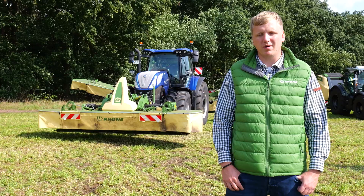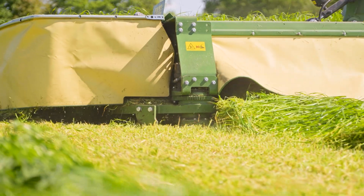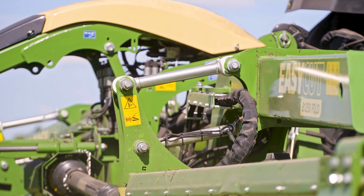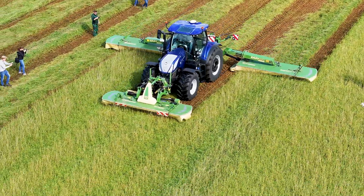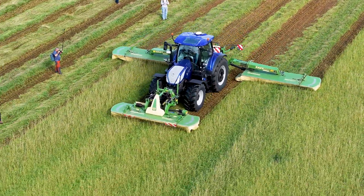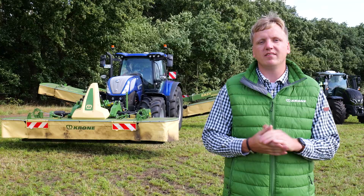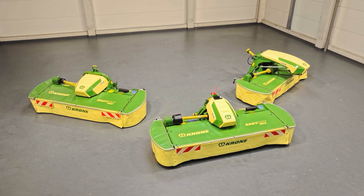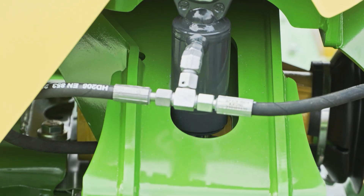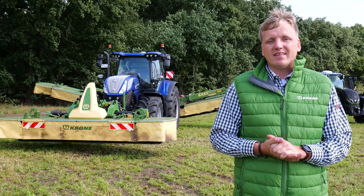I'm Christoph Margret, working in product marketing for Krone for five years, responsible for mower technology. We are presenting our fourth generation of front mowers without conditioner, and the big highlight is our B1250 — 12.5 meters working width with the rear-mounted unit, but under four meters on the road. The new front mowers offer 3.16-meter working width for high throughput, with three different frames: a plus version, a push version, and a pull version for all conditions. You can also add an auger behind the mower bar to move the swath underneath the tractor tires.